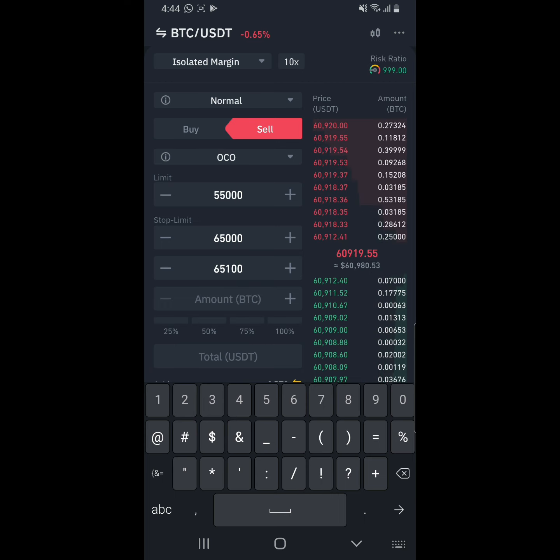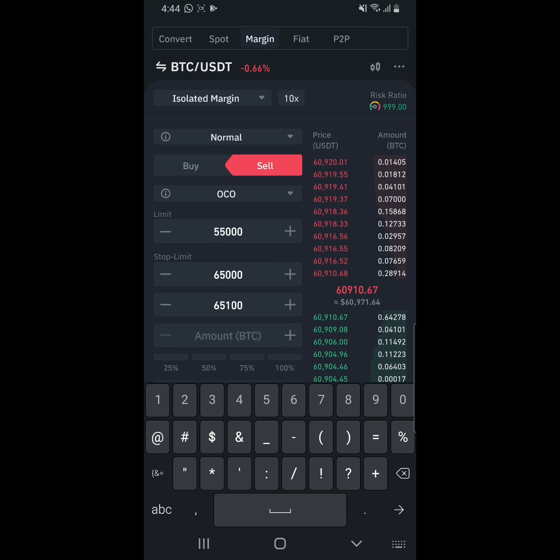The same way you can use it on your system. It doesn't need to be your phone, but yeah, I like simplicity. So with your phone, you can actually do all that you can do with your system. And I used the Binance platform for this particular class, but you can also try it out on other trading platforms. They are all the same.